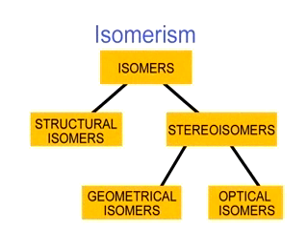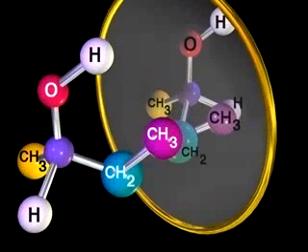Optical isomers have the same groups of atoms arranged in the same relationship to one another. But because the molecule lacks a center of symmetry, they are not superimposable upon one another. Optical isomers are mirror images of one another. This example shows secondary butyl alcohol, one of the isomers of butanol. Notice that all 4 groups attached to the central carbon are different. As a result, the molecule in the foreground is not superimposable on its mirror image.